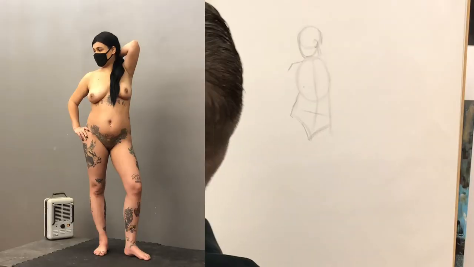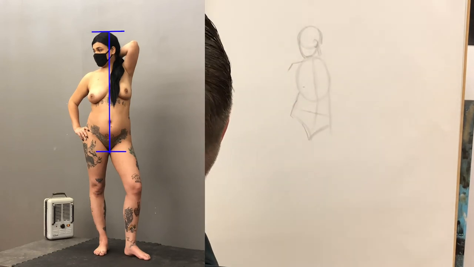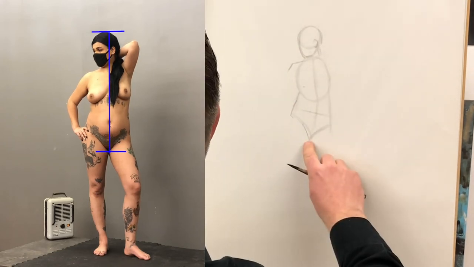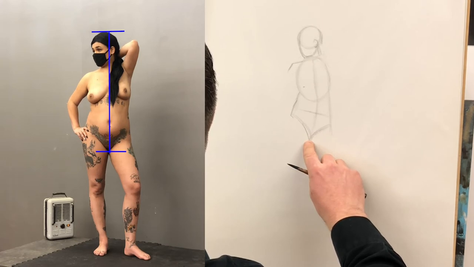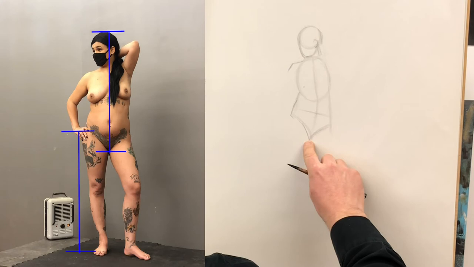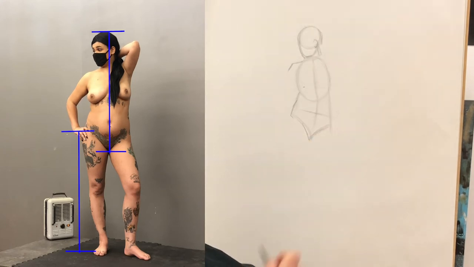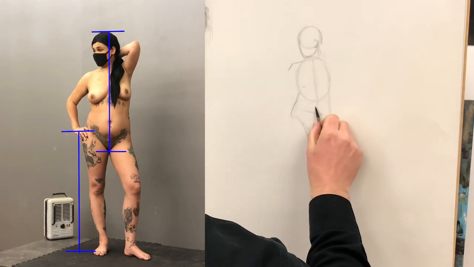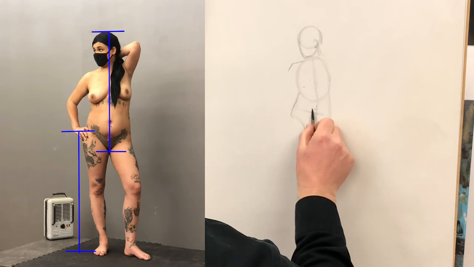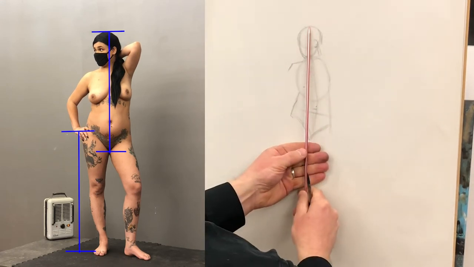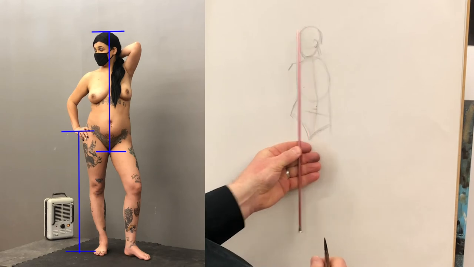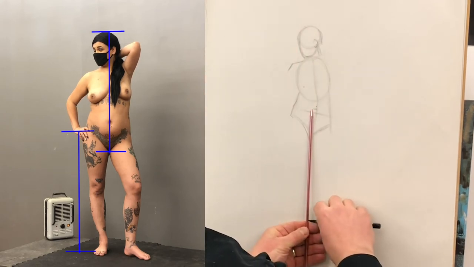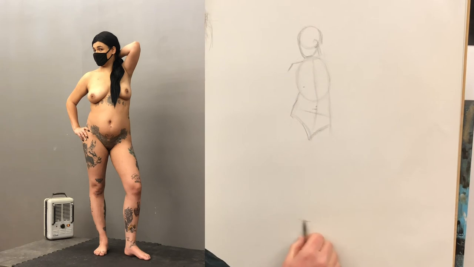Okay, so now I'm going to take that overall height. I'm going to go from, my thumb is on the groin. The top of my knitting needle is on the top of her head. Go down to that heel. And for me, her navel is kind of about here. It's going to sit about there. So now I'm going to come here, here, and this is where her foot, her heel goes.